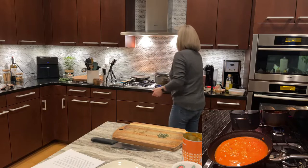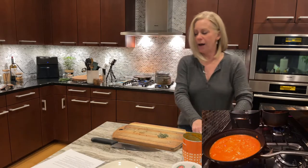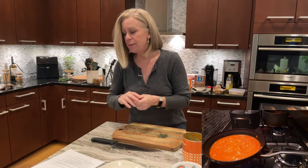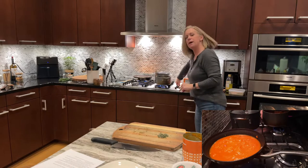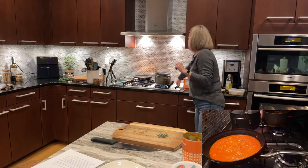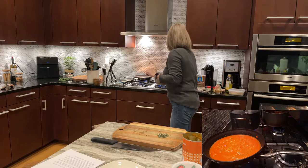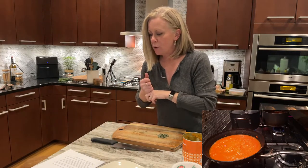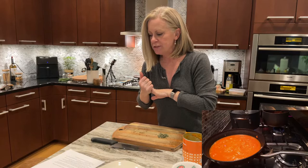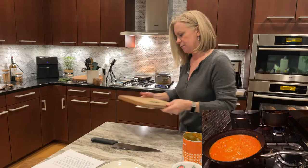I'm going to turn up my heat on my pumpkin for my pasta, and I'm actually going to get my pasta water back boiling because I'm going to put my pasta in to cook. That should come up super quick, and my pumpkin's already starting to blurp. And to that, I don't want to forget, I want to add 3 tablespoons of pecorino romano, and then my salt and pepper and my rosemary. So I've got my rosemary.